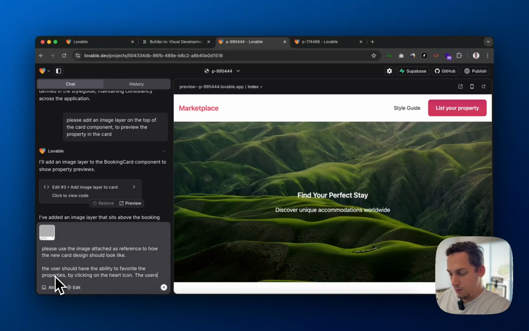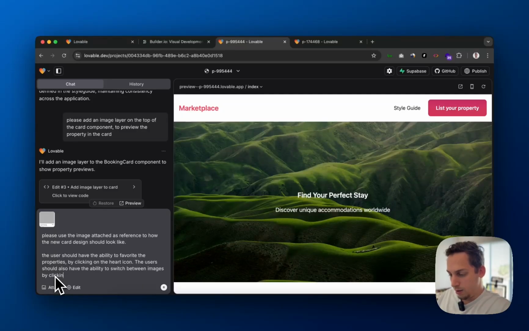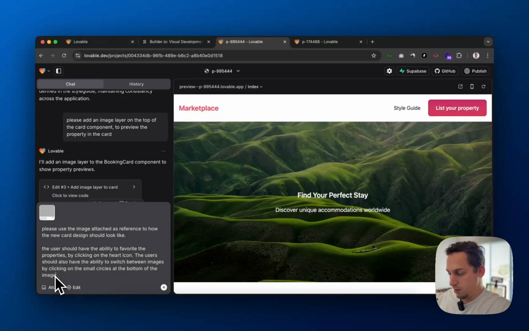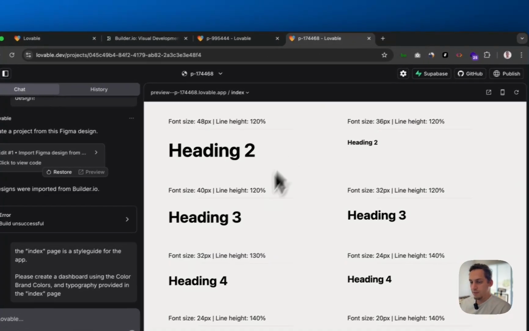The users should also be able to switch between images by clicking on the small circles at the bottom of the image. Let's describe it like that and see.